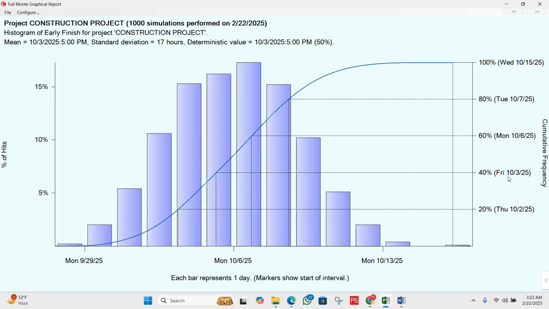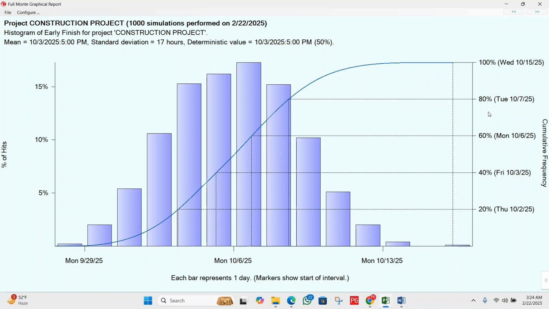Here each bar represents 1 day, and the markers show the start of the interval. If you need a high probability of on-time completion, your project should be scheduled to finish by the 7th October instead of 3rd October.